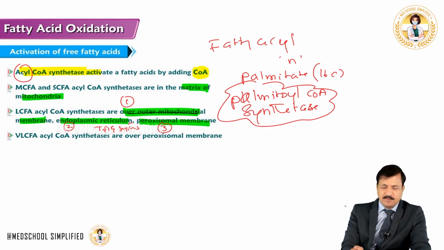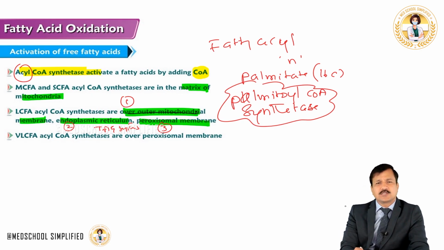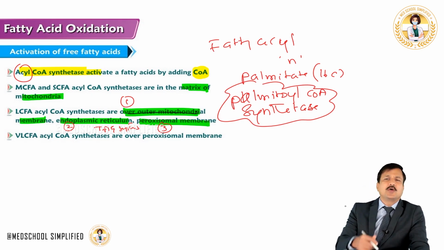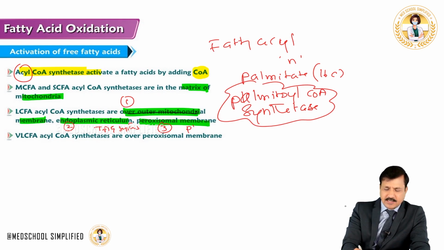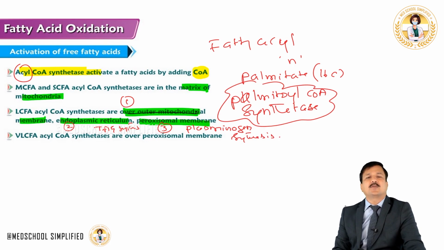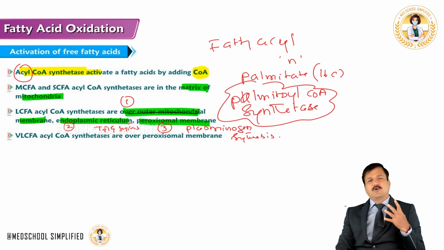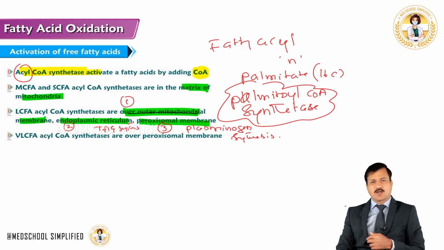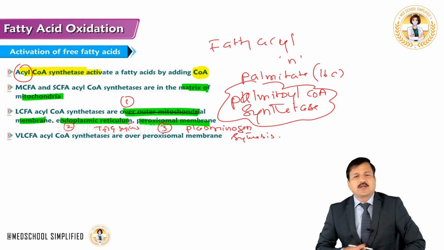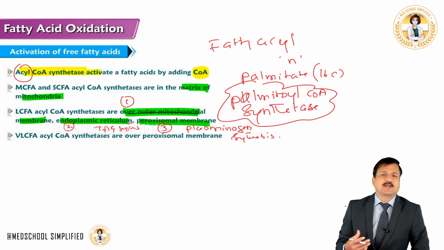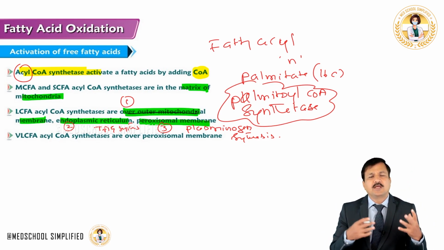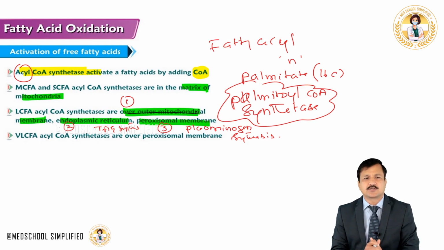Whereas in the peroxisomal membrane, the presence of long chain fatty acyl-CoA synthetase is to activate a fatty acid that gets into plasmalogen synthesis or oxidation of long chain fatty acid in the peroxisome. Like this, depending on the different functions of these subcellular organelles, long chain fatty acyl-CoA synthetases are present over the outer mitochondrial membrane, endoplasmic reticulum and peroxisomal membrane.